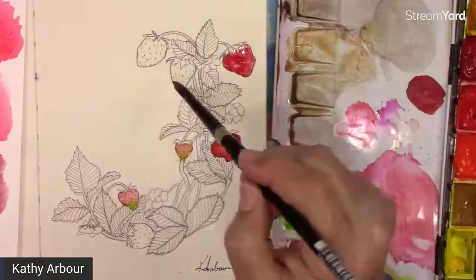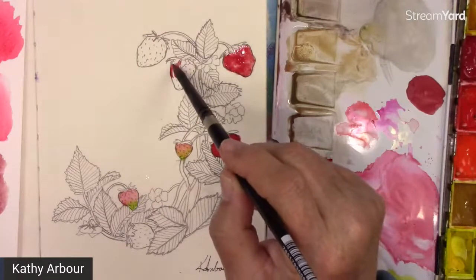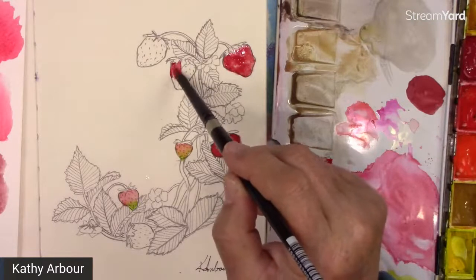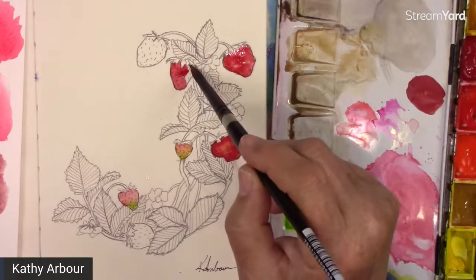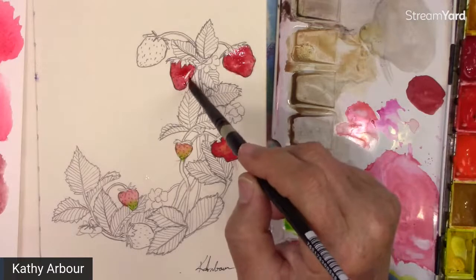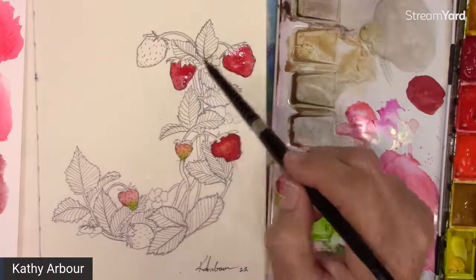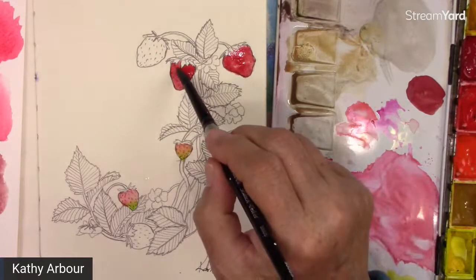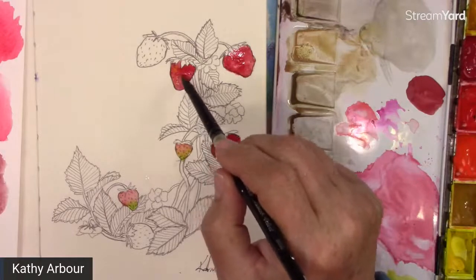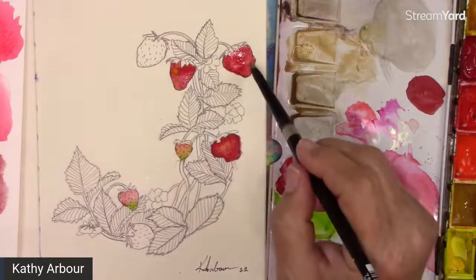Okay, so if we did wet into dry, we have more control. Nice and dark. Put a little bit of that Indian yellow in, just a bit. Yellow always seems to push the red away. It's interesting.